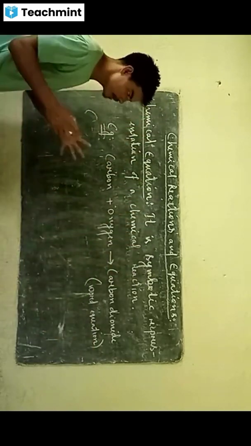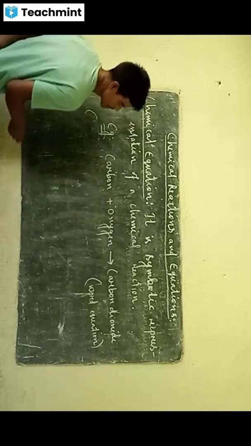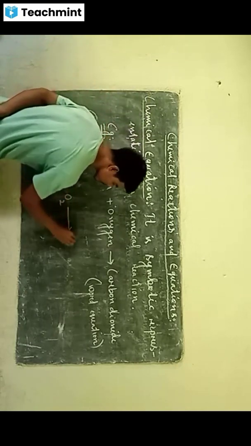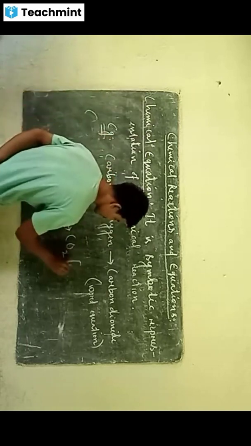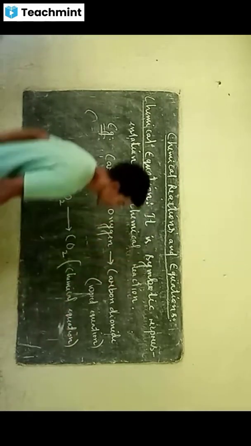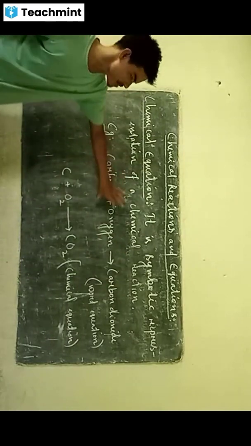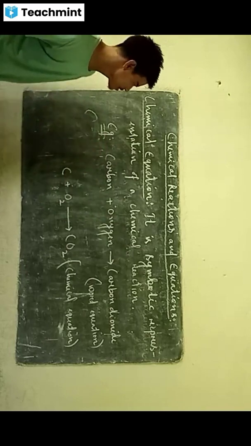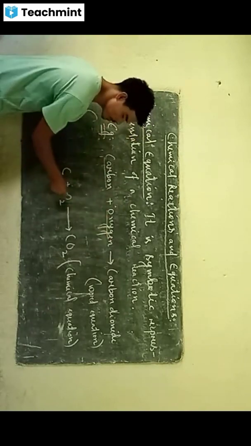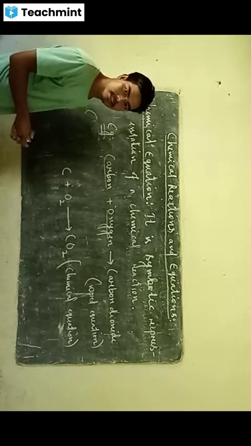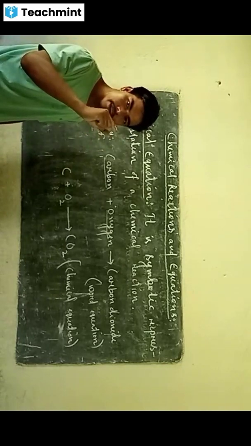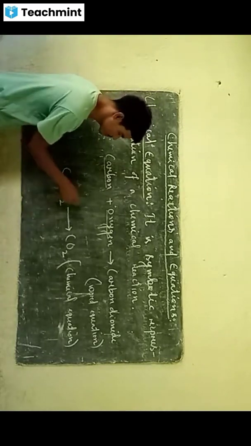So this can be written into a chemical equation. Carbon can be written as C plus oxygen is O2. It forms CO2, which is the chemical equation. So here the word equation is written into a chemical equation by using the symbols of the elements. Symbol of carbon is C, symbol of oxygen is O2. We are writing O2. Why? Because oxygen cannot exist as a single atom. Oxygen always exists in combination of two atoms, which we call a molecule of oxygen. So this is the formula.